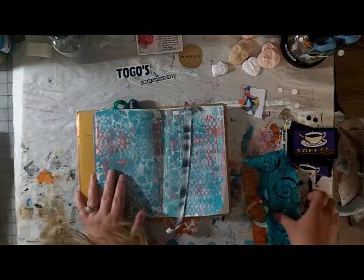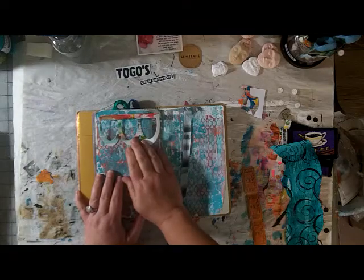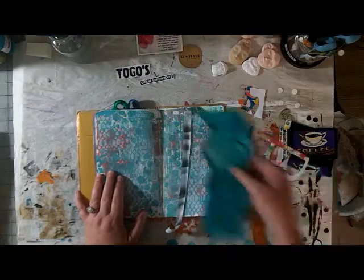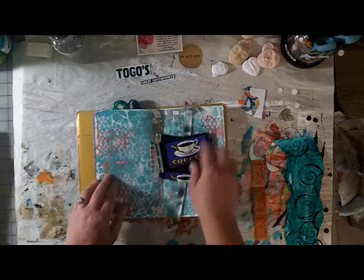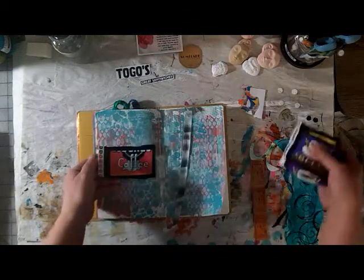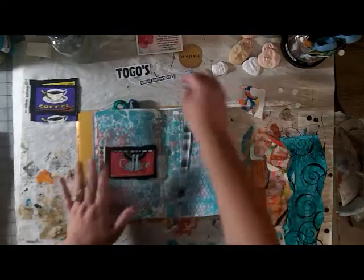This is cut off of a border somebody sent me in Happy Mail, and I'm going to use this on this page. This is a little piece of painted paper somebody sent me. Some tickets. I got these little pieces of coffee fabric, which was great, that someone sent me. And this one really spoke to me on this page, so I think that one's going to go on here.